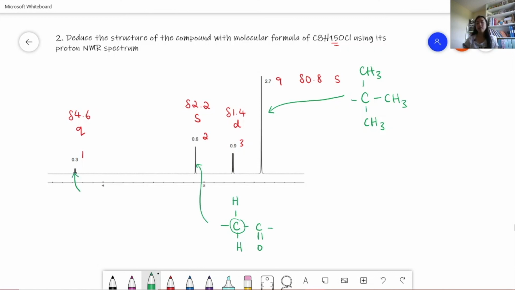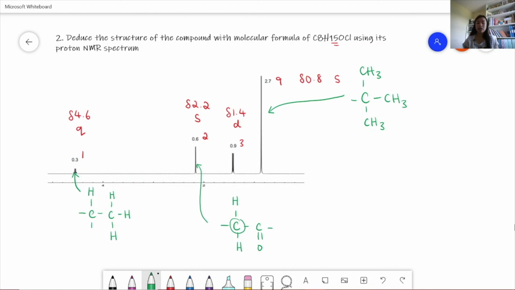this means that on this one hydrogen, we must have a CH3 group, because we must have 3 hydrogens next door. And so we can guess that this part of the structure would have this CH, so this would be our hydrogen. And then next door, we would have to have 3 hydrogens. And the only way we can have 3 hydrogens is if it's at the end of the structure. And then this left-hand side carbon can't be attached to anything else with a hydrogen on it.